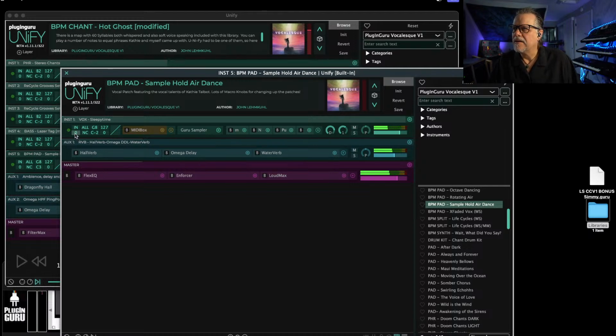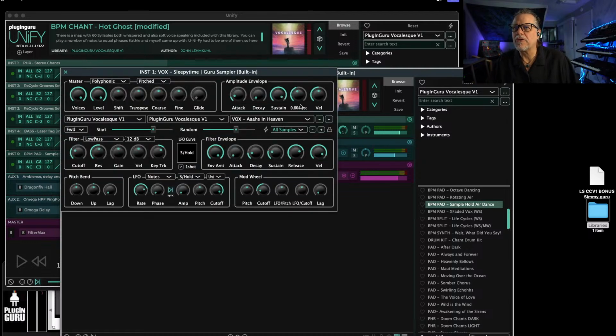I like that. Let's take it down an octave and let's go to the sampler part and shorten the release. So it just sticks out a little bit.